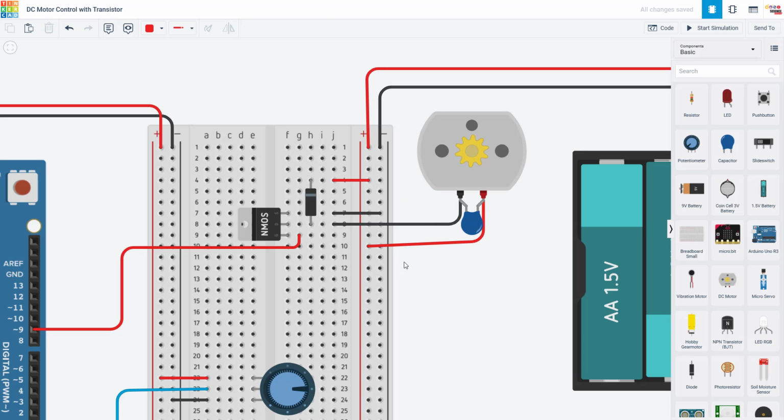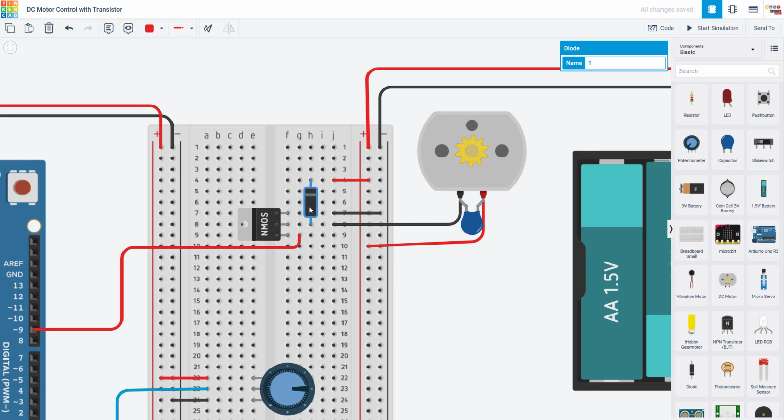Two more quick notes that are a little more advanced than what we would usually cover in this tutorial series, but I do want to mention them for completeness. First, motors generate a lot of electrical noise. That's not the type of noise you can hear, but fluctuations in voltage as the motor spins. You may see a capacitor in a motor circuit to help smooth those voltage fluctuations out. That capacitor could be in the breadboard between the power and ground buses, or even soldered directly to the motor terminals.